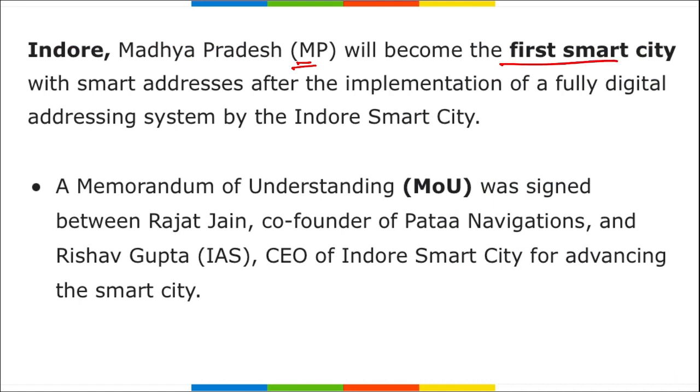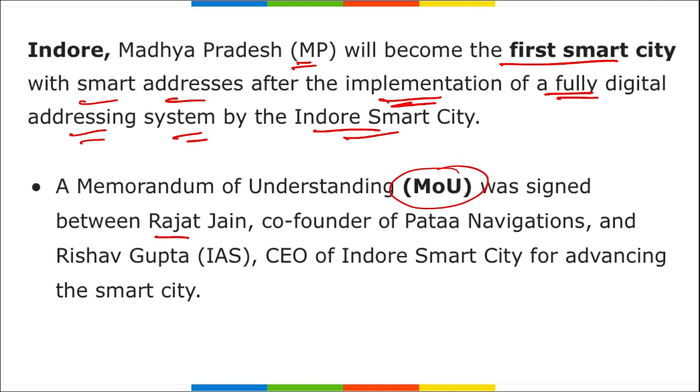Indore became the first smart city with smart addresses with the implementation of a fully digital addressing system by the Indore Smart City. A memorandum of understanding was signed between Rajat Jain, the co-founder of Pata Navigations, and Ravish Rishabh Gupta, the CEO of Indore Smart Cities, for advancing the smart city. Coming back, friends, remember, highly important, you need to take a note of this. Here we are talking about smart city. Also remember, this MoU has been signed with Pata Navigation.